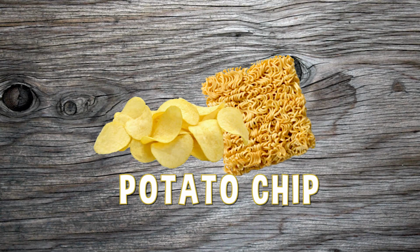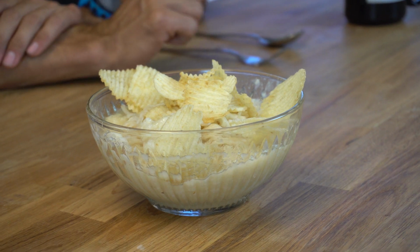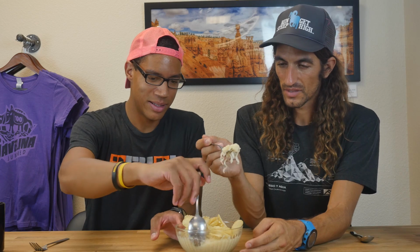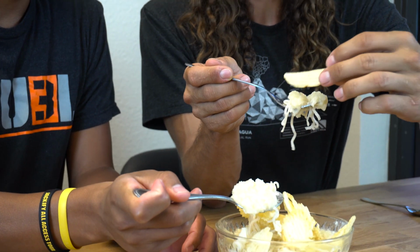All right, so what we're looking at here is mashed up potato chips formed into a broth, topped off with more potato chips. I sure hope this doesn't ruin chips or potatoes for me, but I think it very well might. Another aid station staple, so we'll see if there's another way to go. Soggy chip broth. Oh, baby food. Yeah. Now you got noodles, I got broth or whatever, and then I guess I gotta get a chip on top too. It's like a tapioca pudding.